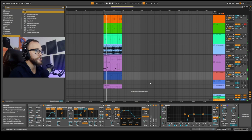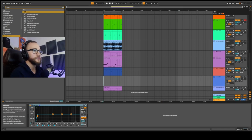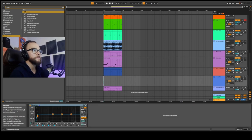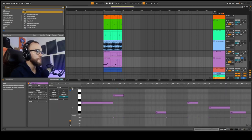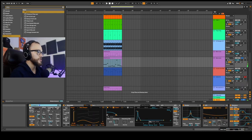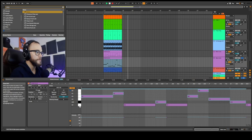Cool. And we have just two more things left to do for this to be complete, and we can do a really quick arrangement. So I have this cool effect. I resampled and took this main lick, and I'm going to resample something. So I'm going to play here, record, and solo the main lick here. And actually, I'm going to go over here where it's not playing, and going into the MIDI information, I'm going to fold everything. And I'm going to turn the arpeggiator off. And let's go ahead and record and check this out. This is really cool.